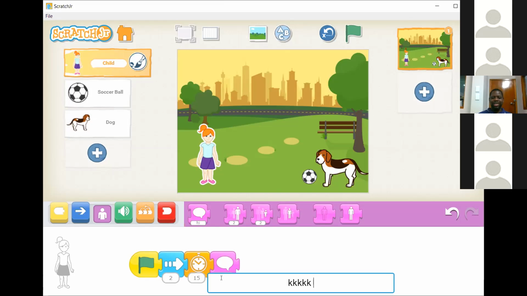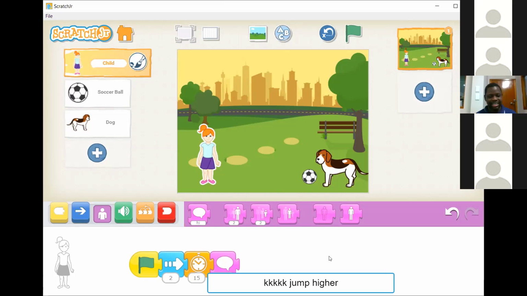I'll just add that one and say jump higher. Okay, I'm typing in the text. It originally had hi, but I want Mary to sort of laugh and then say jump higher. This is the text that I want Mary saying.